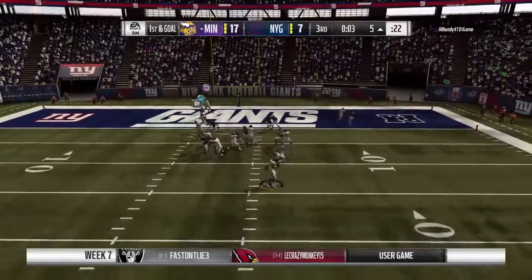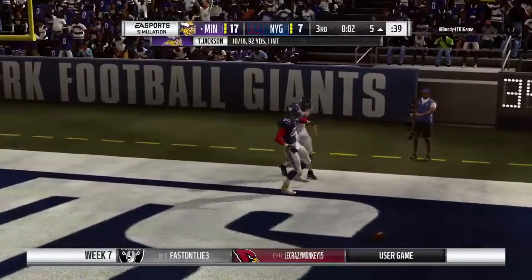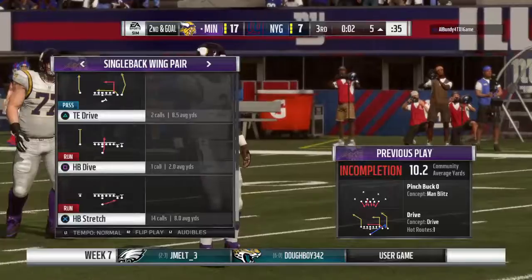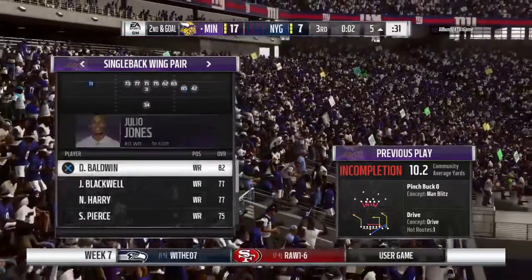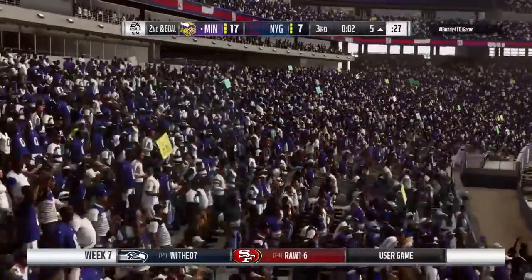Now it's Jackson. And this is incomplete. Down this close to the goal line, first down. Surprised that wasn't a run? I am, and you know I'm old school. I want to run the ball on first down in this situation because second down, that gives me an option of running play action and maybe throwing it.